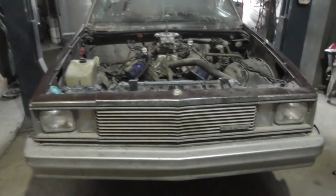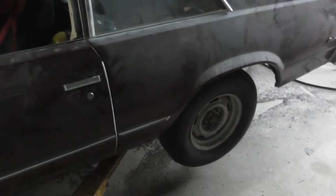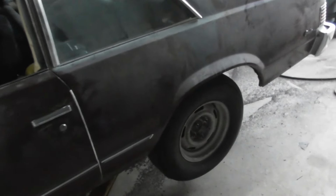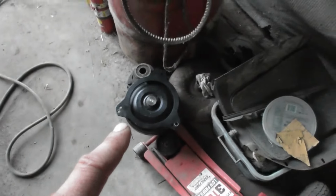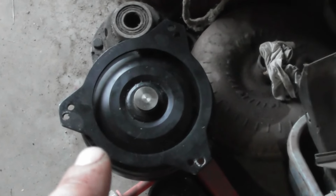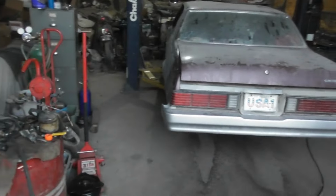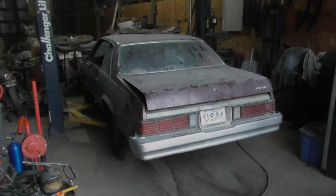And the next thing I need to do is get the brakes fixed on it. Which I was too stupid to grab some brake hardware kits and wheel cylinders when I was in town today. But I did get the converter for the S10 I'm going to put in it. This should be tighter than the one that's in it. So we'll do that as soon as we're finished with this, and we can back her outside and bring the S10 in and plan on going racing Friday if everything works out good.